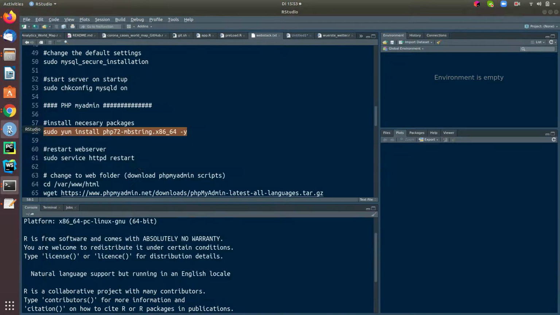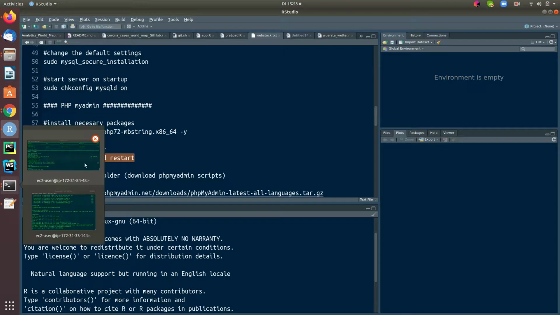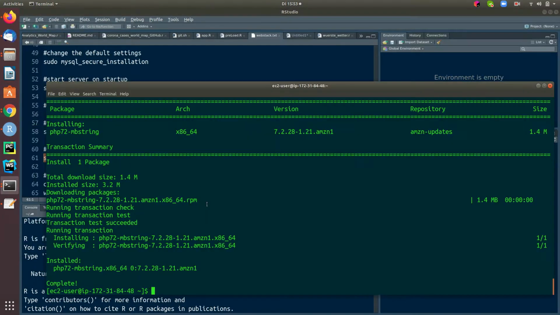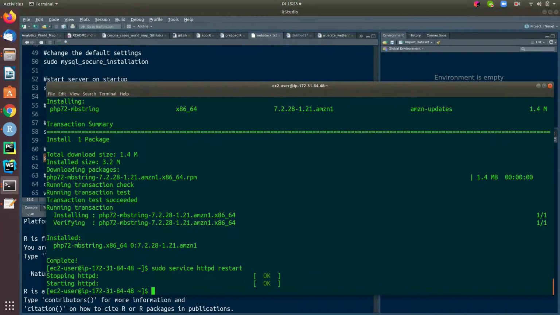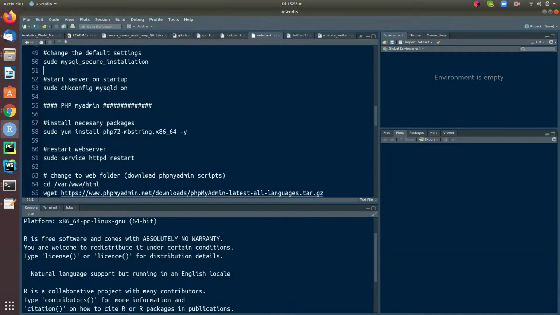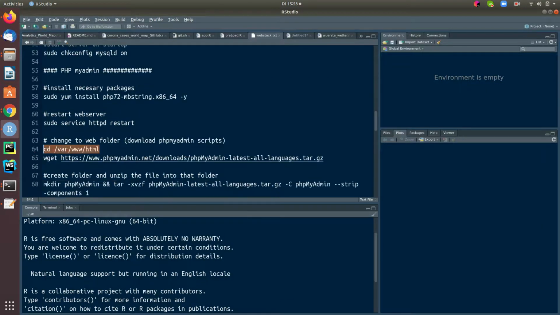Once that's done, the next step is to restart the web server, so the packages will be included in the web server environment, and we can see here it's stopped and started again. And now we can move to our web folder.